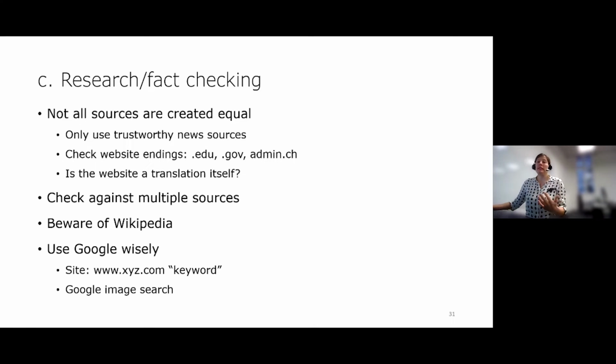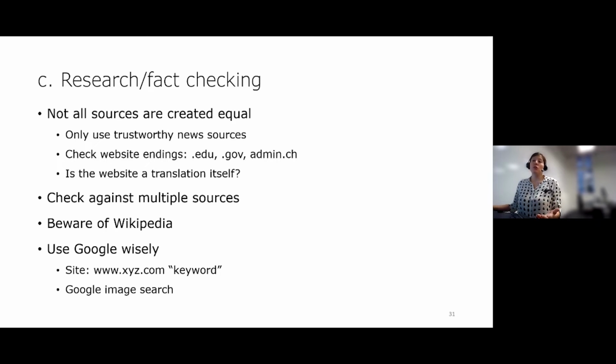Lastly, use Google wisely. There are a number of tricks for getting the most out of Google. For one thing, Google's search algorithms are often a lot more sophisticated than client websites or news sites' search algorithms. So if you're looking for a keyword on a certain site, you can type out site: with the website along with the keyword in quote marks. This search might be a lot more effective than searching on the website directly.